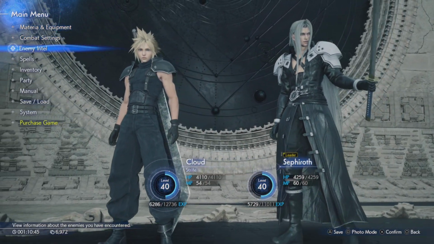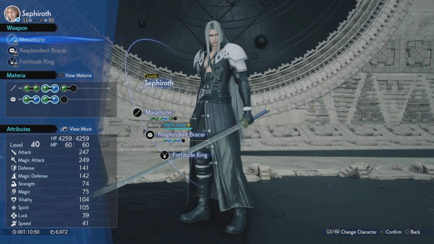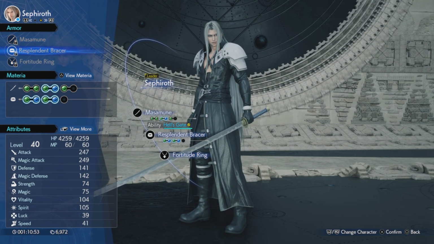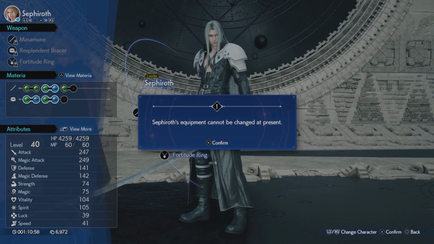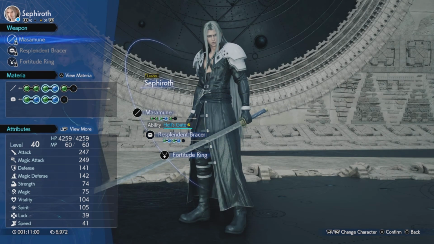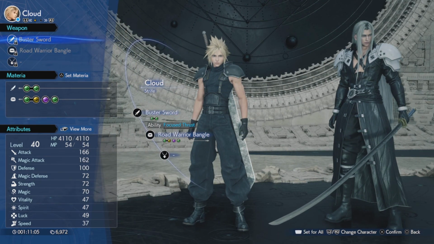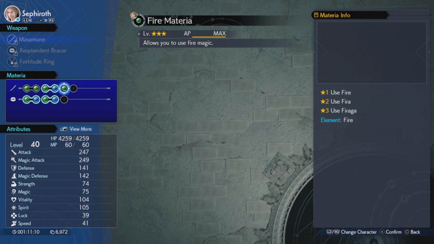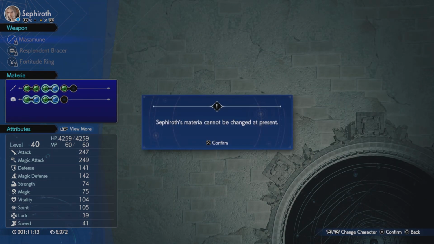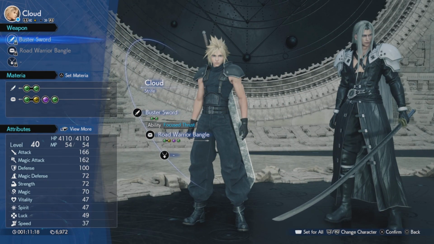Let me equip, actually, the Comet materia. I'll put it on Sephiroth, actually, because Sephiroth is a lot more powerful than Cloud. How do I... Sephiroth's equipment cannot be changed at present. Okay, so let's try Cloud then. No, it's not that, it's the materia that I want to change. It's a materia that I want to add on. Oh, I can't even add on any materia to him. Okay, let's try Cloud then.